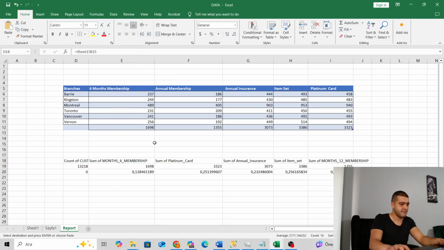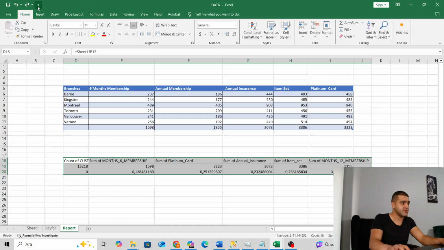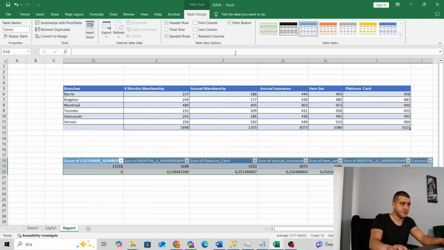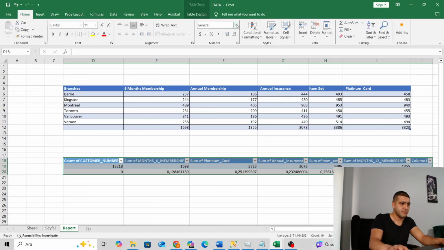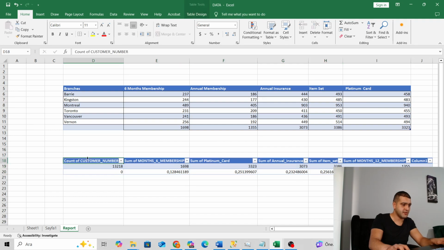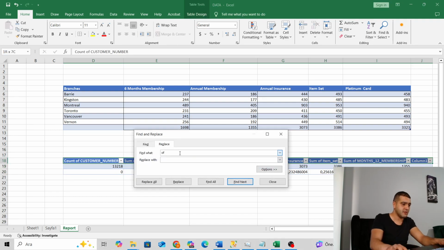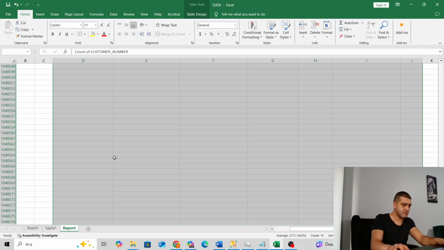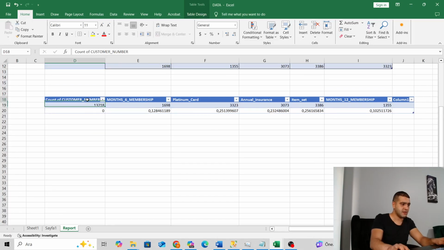and paste link. Also, I'm gonna insert table again. See, headers will be removed. Insert home format as table, and I choose sum of replace all, and I'm gonna remove the, sorry about that.